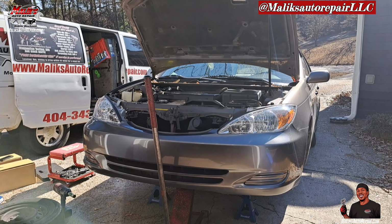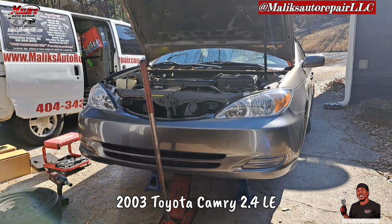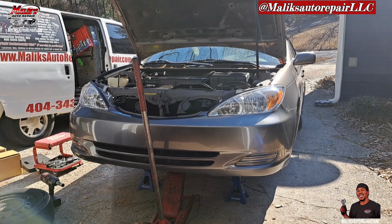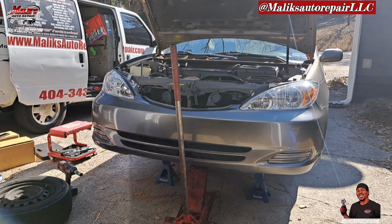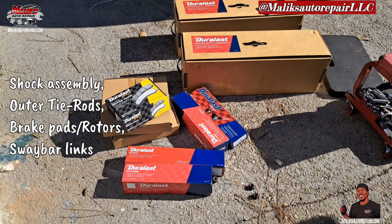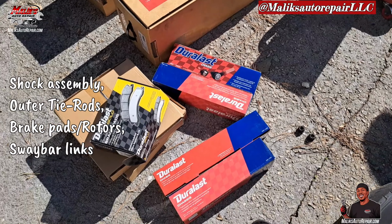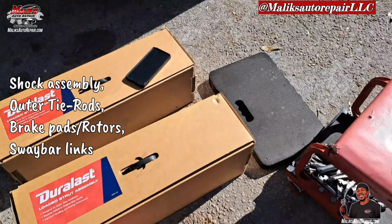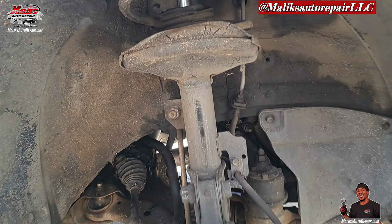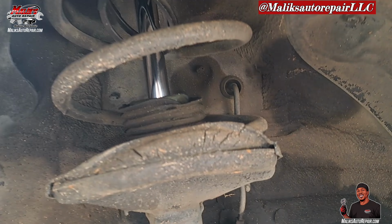All right, today we're working on a 2003 Toyota Camry 2.4 four-cylinder. It is an LE submodel, and we're gonna do a few repairs on it. Let me show you what we got. We got all of this here. We got our front brake pads and rotors. We have outer tie rod, sway bar links, and front shock and strut assembly. I'm going to show you what we got, why I'm replacing all of this stuff here.